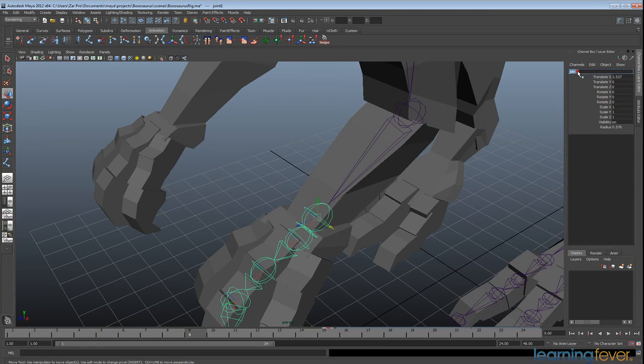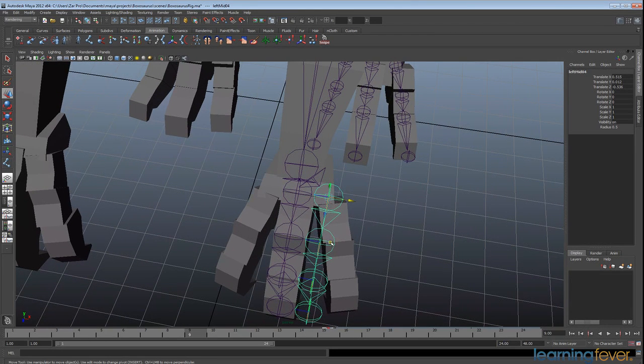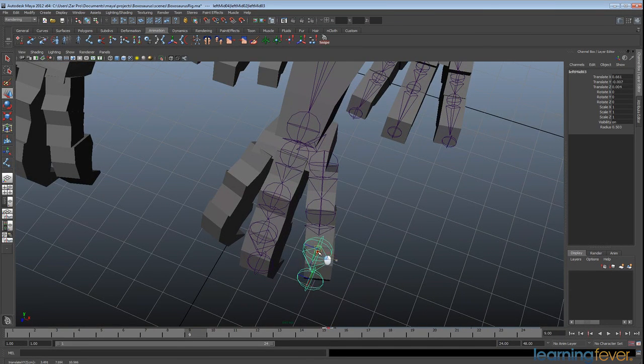And now we're going to rename these to left hand, and this one will actually now become left mid 01, left mid 02, left mid 03, and left mid tip. Okay, and now I'm just going to have to go ahead and duplicate these again and do the same as what I'd done earlier for the toes. Just moving these across. You'll notice that this finger is actually a little bit smaller, so we'll just adjust these like so.